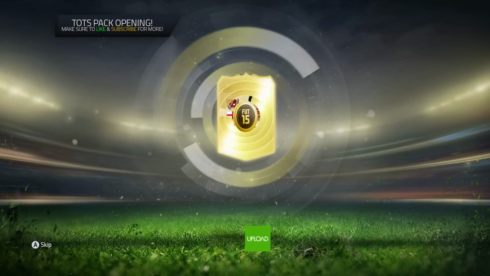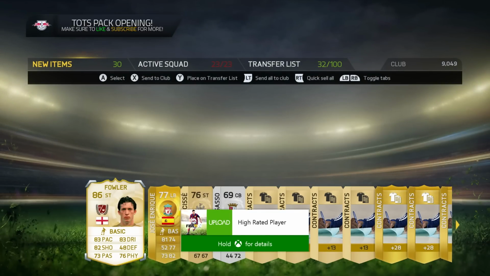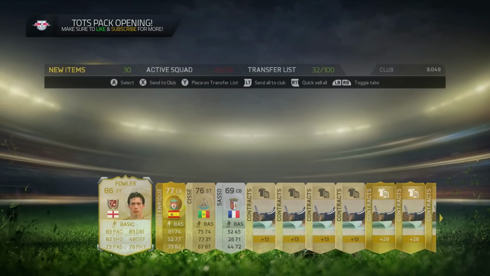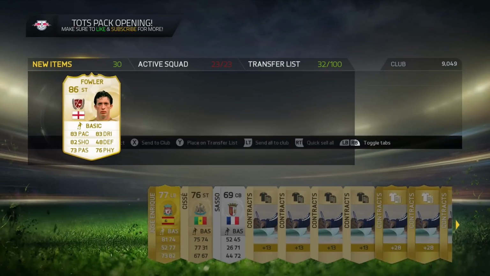Pack number two, and again, it's popped up. We get a legend. Oh my God, we got Robbie Fowler. Holy shit. As a Liverpool fan, it probably can't get much better than that. It's the second legend I've pulled on this account. First owner, Robbie Fowler. He's probably worth absolutely nothing. He's worth 78k, but I don't care.